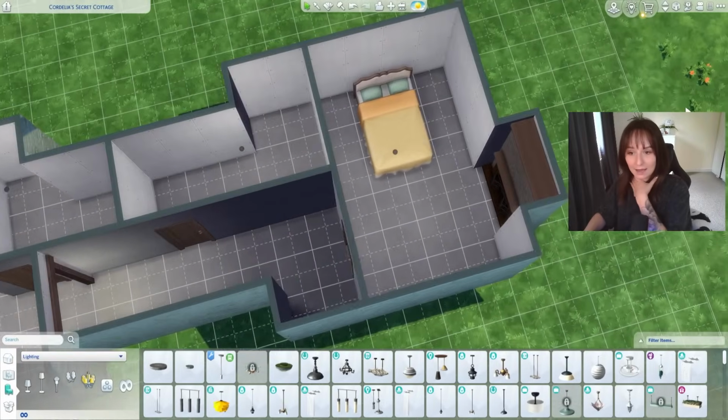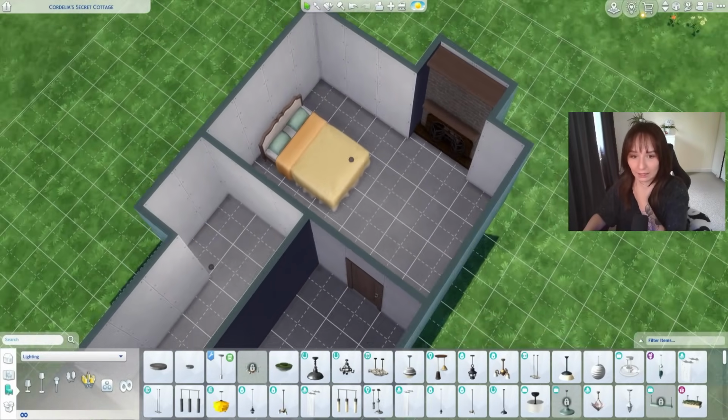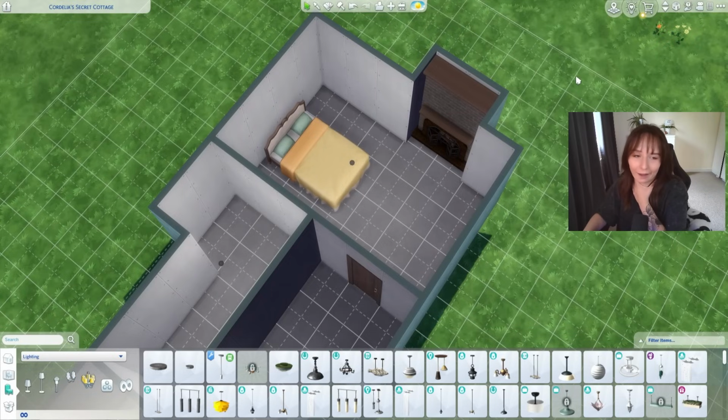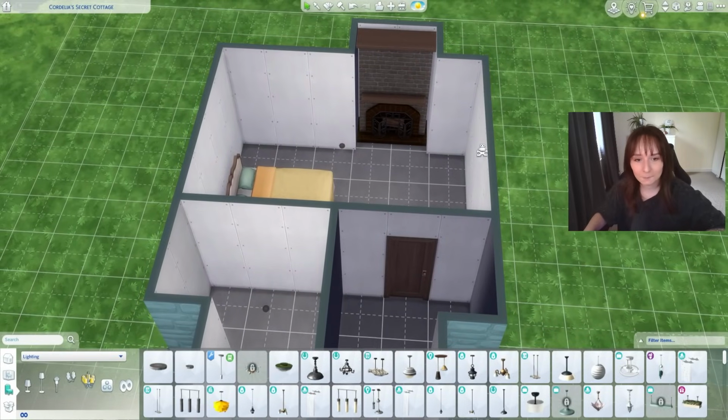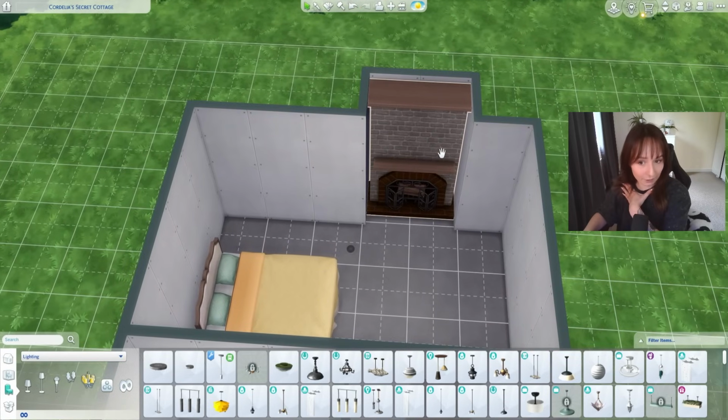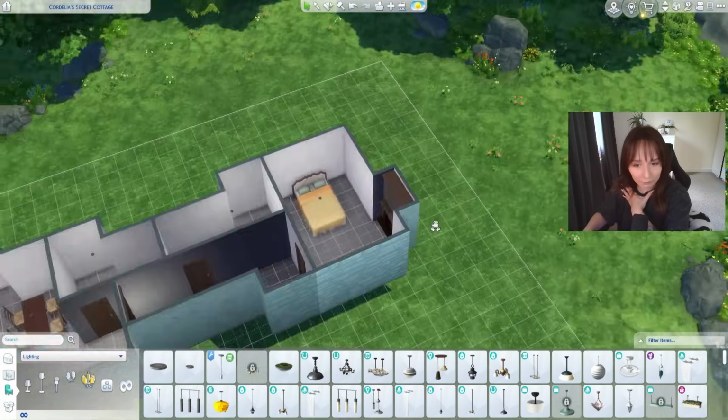Okay, so we've got a big master bedroom over here, and one weird thing about Irish homes and cottages, and even my house, is we have 2 fireplaces, and you don't really need 2 fireplaces, but back then people didn't have good electric heating, you know, or oil heating or gas heating, so they heated their homes, I presume, with fireplaces everywhere. So there would be homes that have fireplaces in the bedroom. So there is one right here that I did.